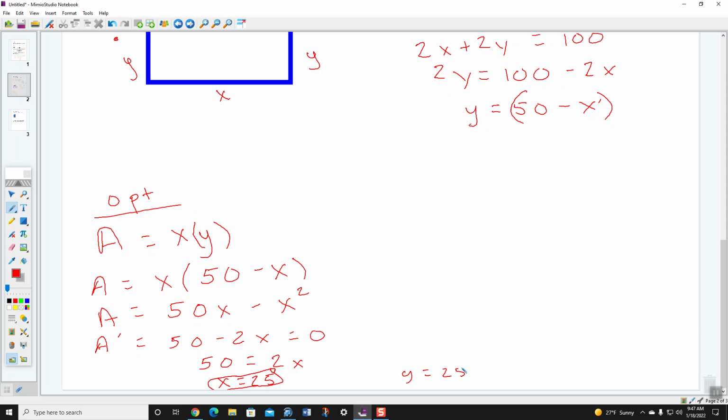Guys, if x and y are both 25, how are you going to set a rectangle up with a certain amount of fence to get the most area inside there? Turns out that shape is really a what? A square. All sides are going to be equal. So I think all rooms in a house should be square, because that's using the least amount of material on your walls, but getting you the most area inside of a house. That's the most efficient way to build a room.